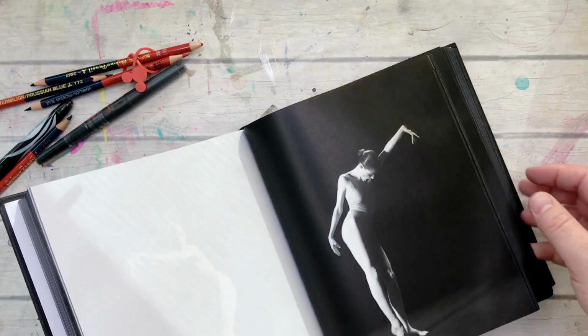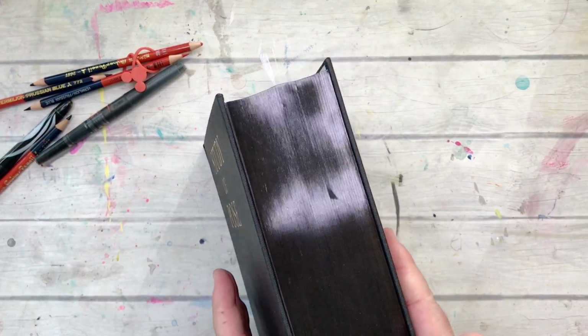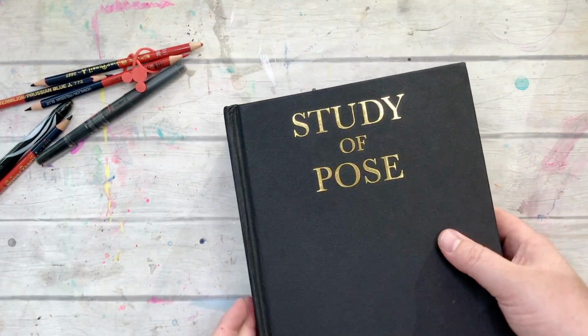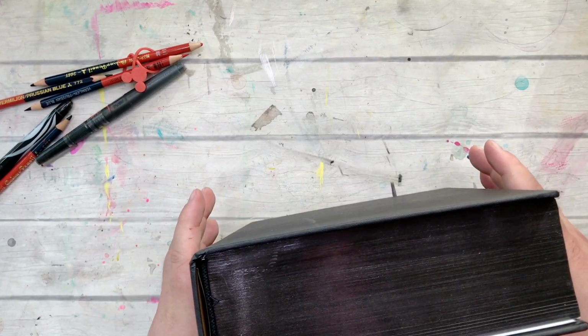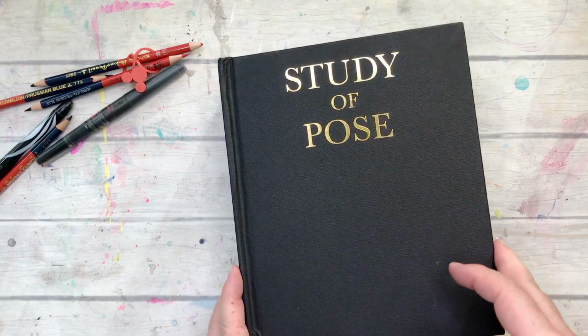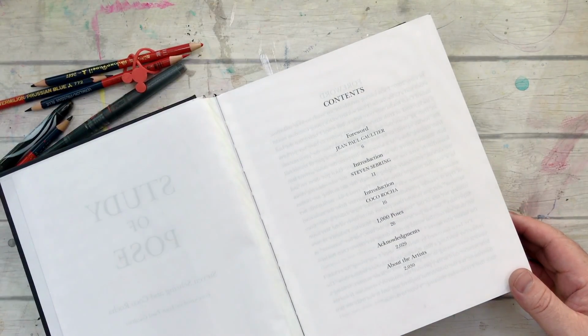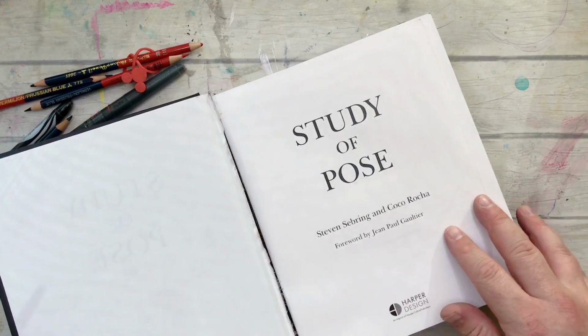It's super heavy. The paper is really thin, but you can imagine 1,000 pages. I mean, it's beautiful, and it will still look fine on my bookshelf, and I will still use it, and let's be honest, I was probably going to get paint on it anyway. But just in case you're buying this, I am going to assume that this is just part and parcel if you're going to buy a book that has this much binding.